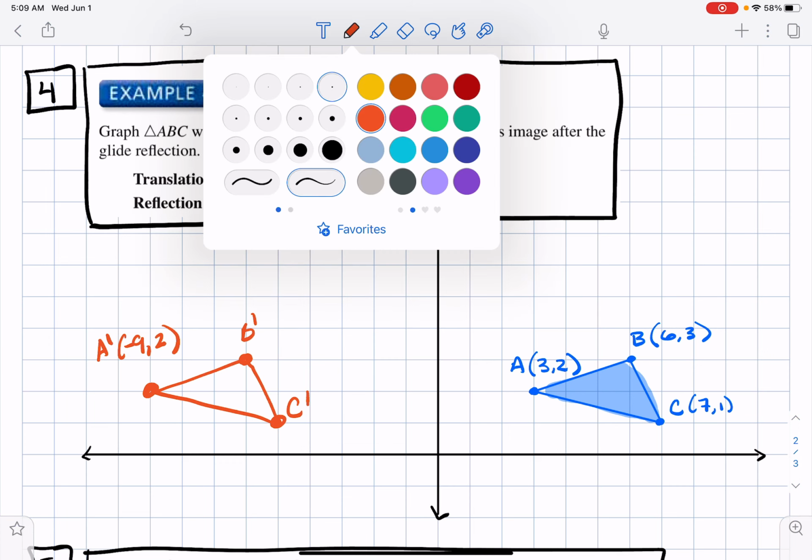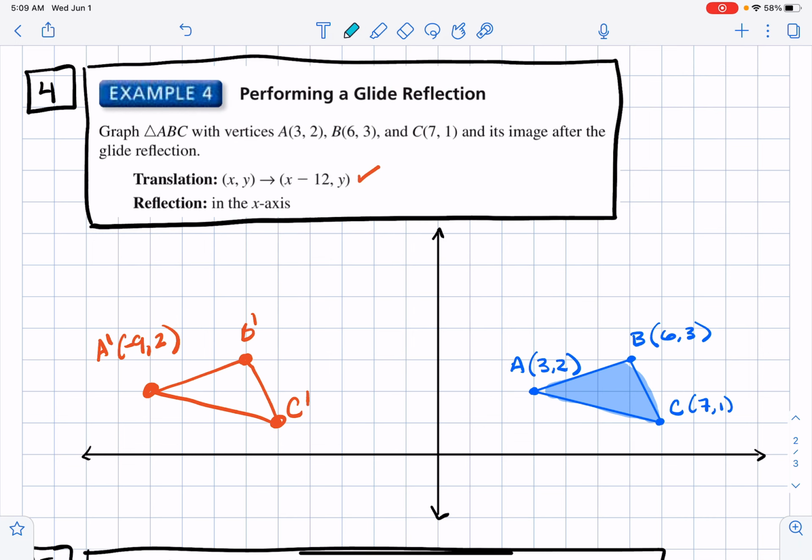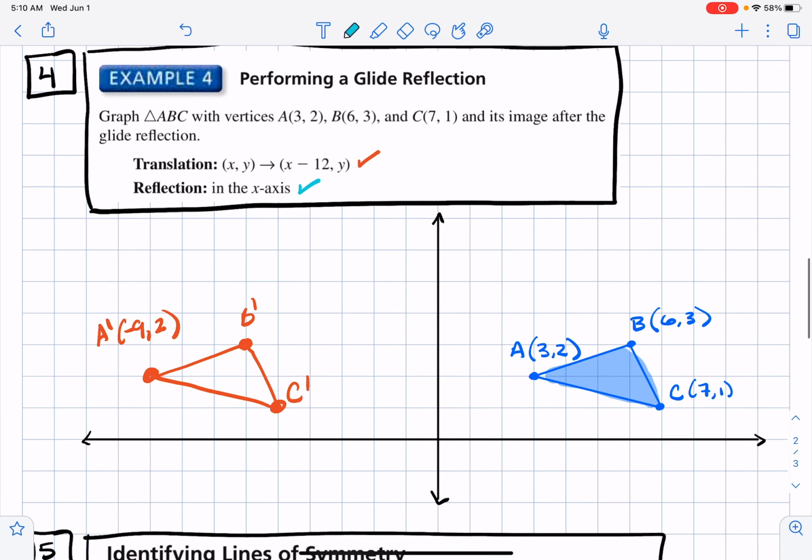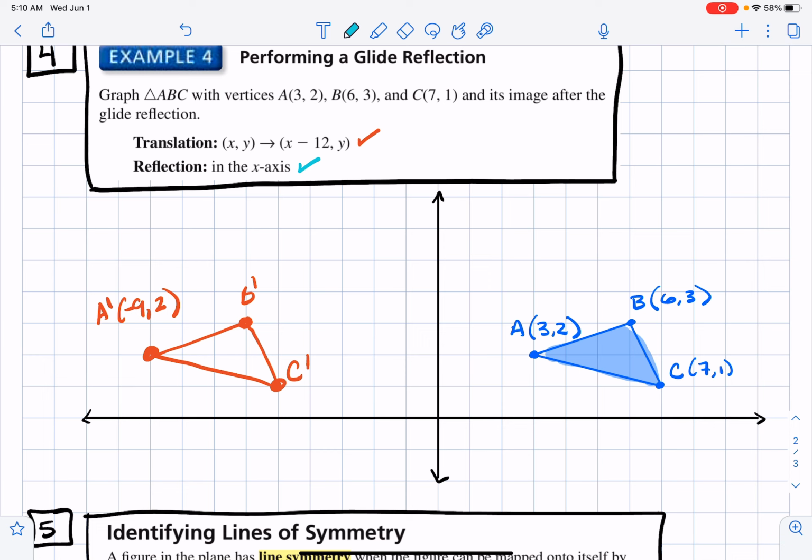Then after that, what it wants us to do is reflect this over the x-axis, okay? So again, the x-axis is here, and I'm going to count how far away I am from that x-axis. So it might be helpful to actually draw the x-axis in, and remember that that is my line of reflection. So if I go from 1 unit there, I'm going to go 1 unit over, and we'll do this in green for you so you can see it nice and pretty. So there is C double prime.